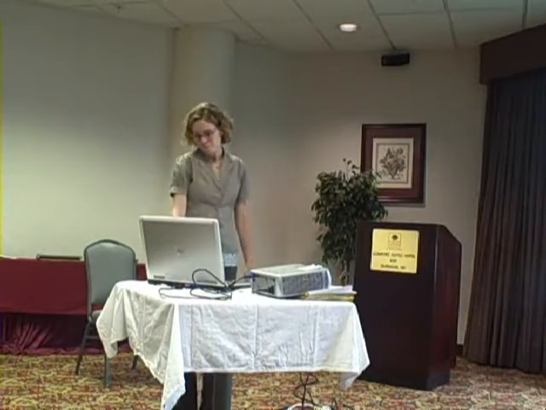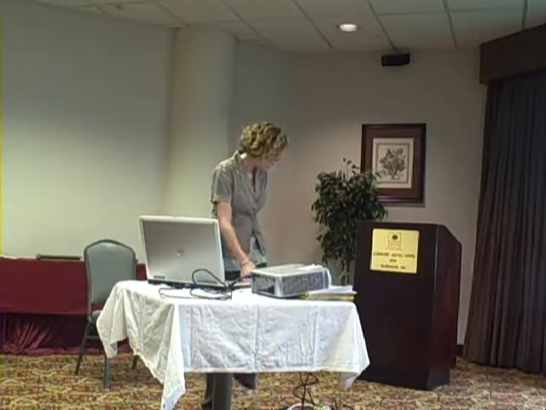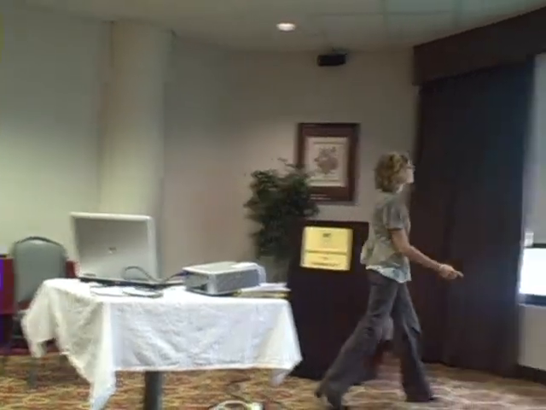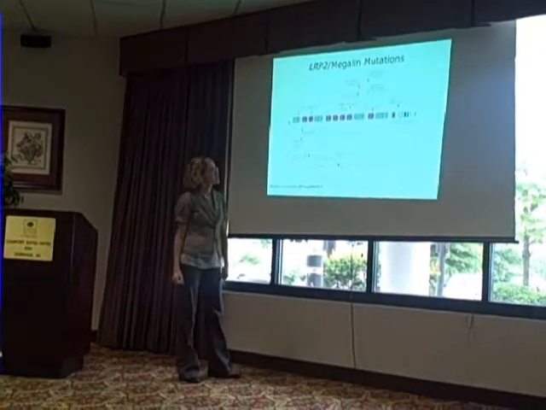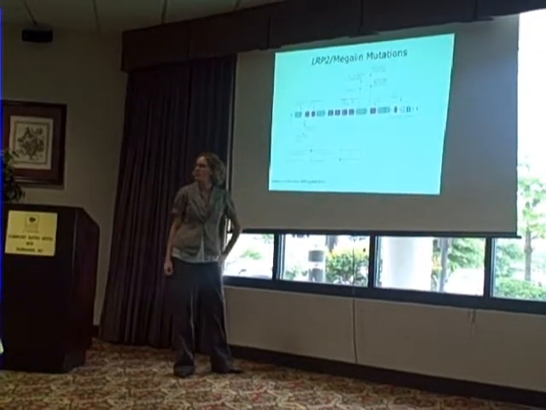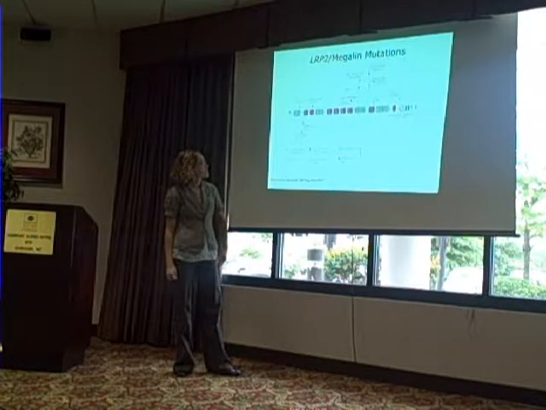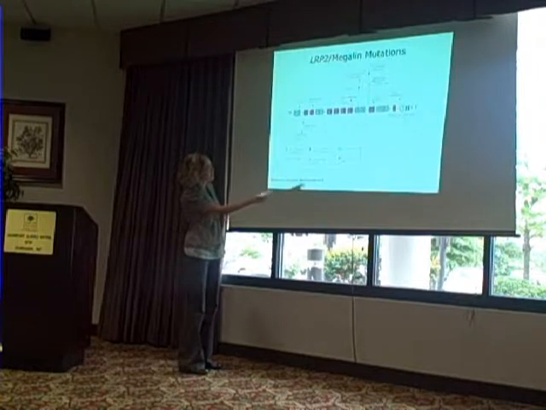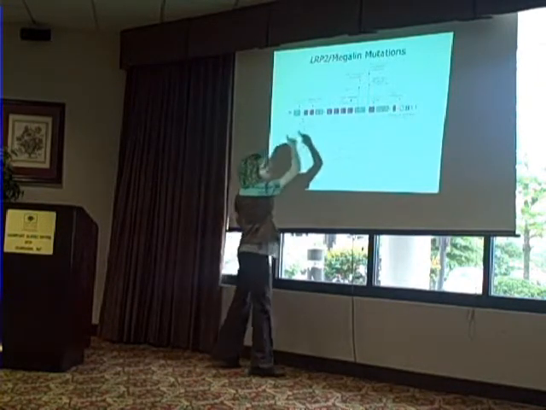So this is the protein, this is LRP2, or Megalin, and you can see these are different mutations from different kids. We sequenced about, I think, 30 patients for the Megalin gene, and it's a huge gene. So it ends up being extremely time-consuming and expensive, unfortunately, because it's so big, and the kids, as you can see, have mutations all along the gene.